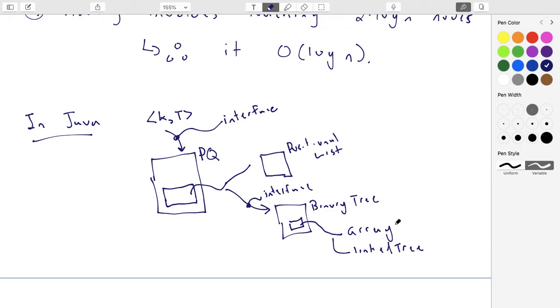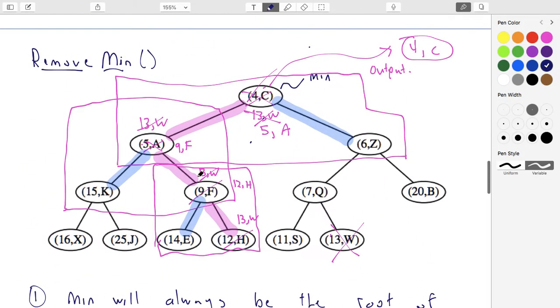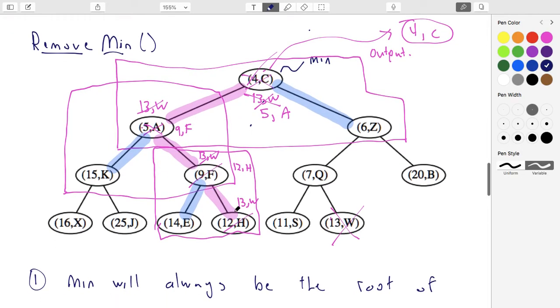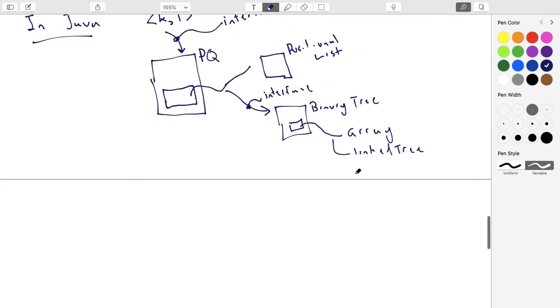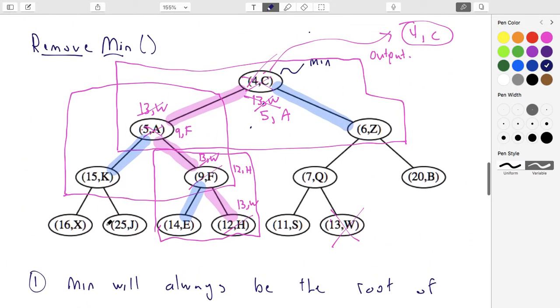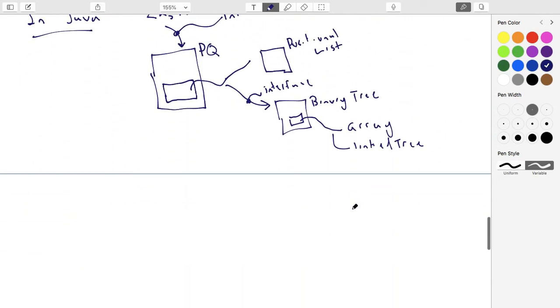Okay. The other problem with the array is if your tree's not full, then it gets kind of sparse, where you have a bunch of nodes that are sitting in the array, and then you have some empty space, and then you have more nodes, and that gets a little bit complicated. But here with a heap, what's really nice is we have this property where it's going to be full. Okay, the tree has to be full. So if we take this tree and we store it in a simple array, what we're going to end up with is an array that's going to be full from left to right.